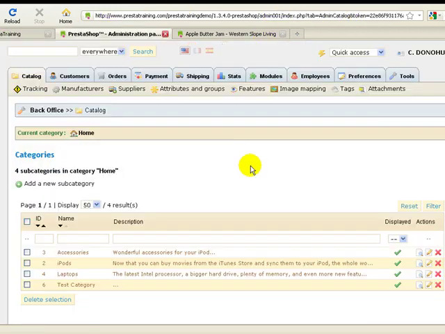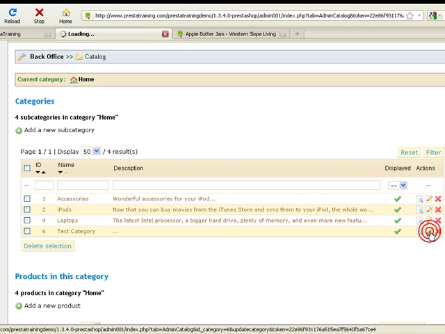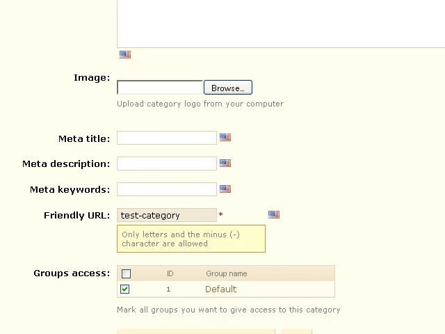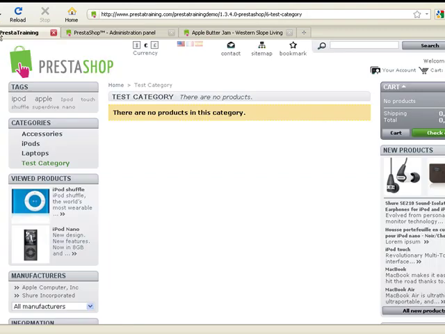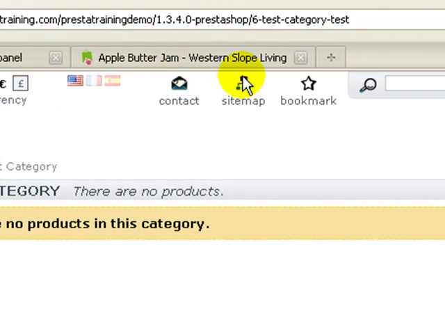Okay, if you don't like test category, or you'd like to optimize it a bit more based on keyword research, here's how you can do it. So let's go back to test category and edit. And let's say you wanted to add test category test. This is all made up, so it's whatever is applicable to your situation. I'm just going to show you that you can actually modify that. So let's go ahead and click save again. And go back to the store and refresh. Click on test category. And there is our change, test category test.